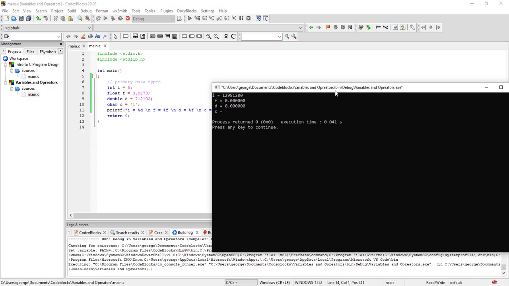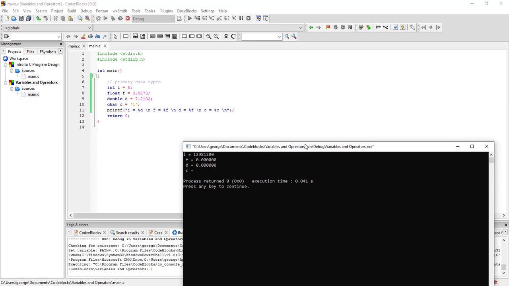our program is not giving us the values that we want. One of the reasons is we did not do what we did in the previous program. In the previous program, when we assigned these values, we then called for the actual values themselves. So in this case, it will give us an error because we did not represent the values in the order that they are supposed to come.